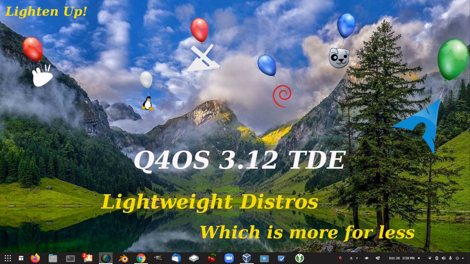So Q4OS with the Trinity desktop, not quite there. It was a little bit more than 900 megabytes in total. Desktop profiler was a bit of a sticking point because that downloads quite a fair bit. I think the biggest sticking point of it all was the ISO size of about 730 megabytes. But the Trinity desktop, not a bad desktop, light, based on Debian, rock solid, so no problems there. Definitely the no install recommends command does help out in these situations, but it still didn't quite get us over the line or keep us under the 900 megabyte threshold.